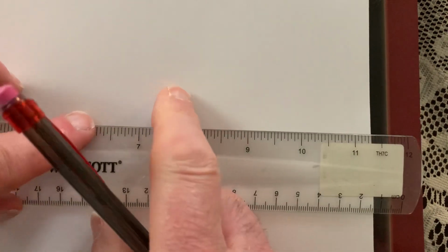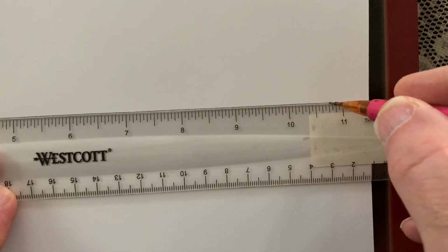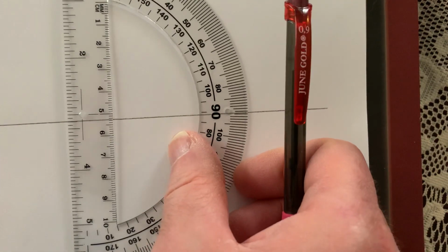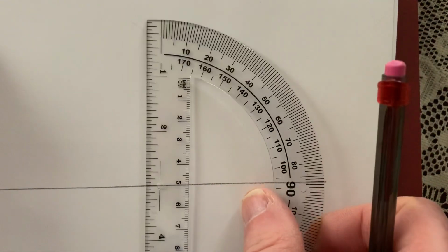Get a pencil. You really want to do this stuff in pencil. And draw a nice horizontal line going across. And make sure you got enough room. I'm not even sure I left myself enough room. I didn't. So let me take another shot at this. Flip over. Make sure I've left myself enough room that I can get that protractor fully across. Let's take another shot. I'm good now.